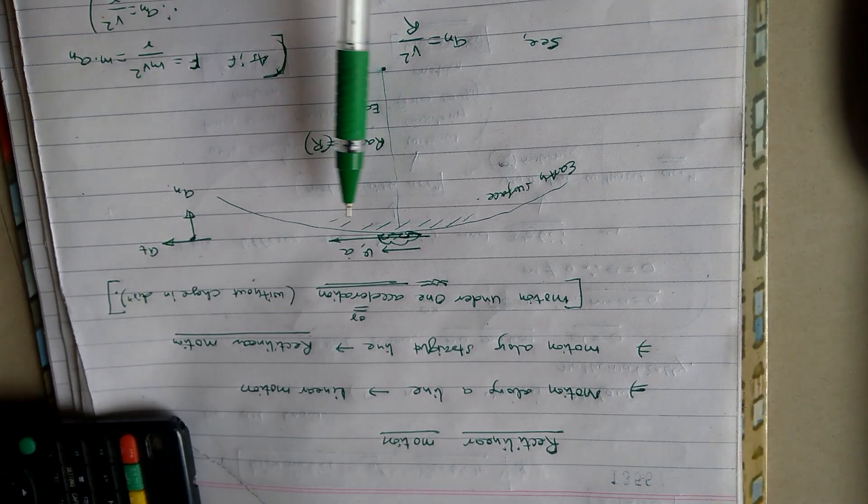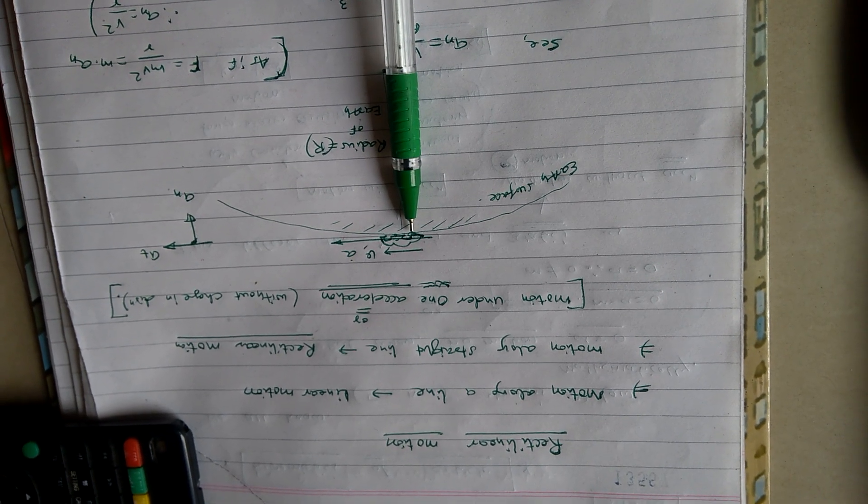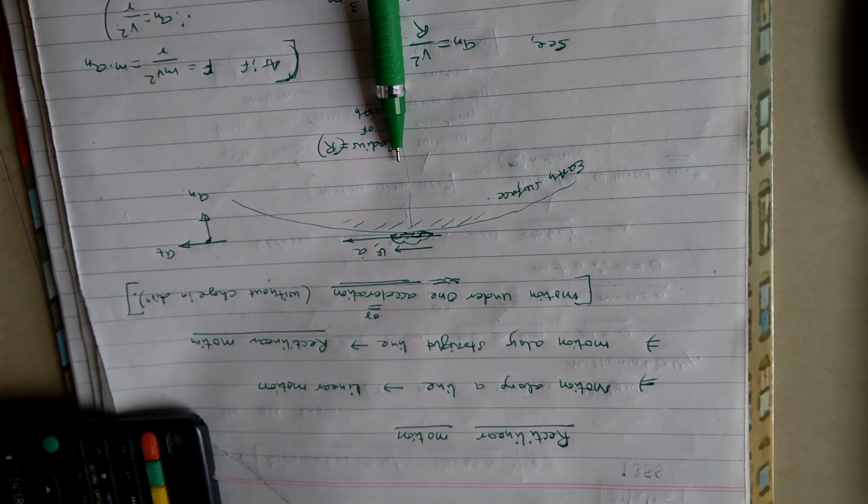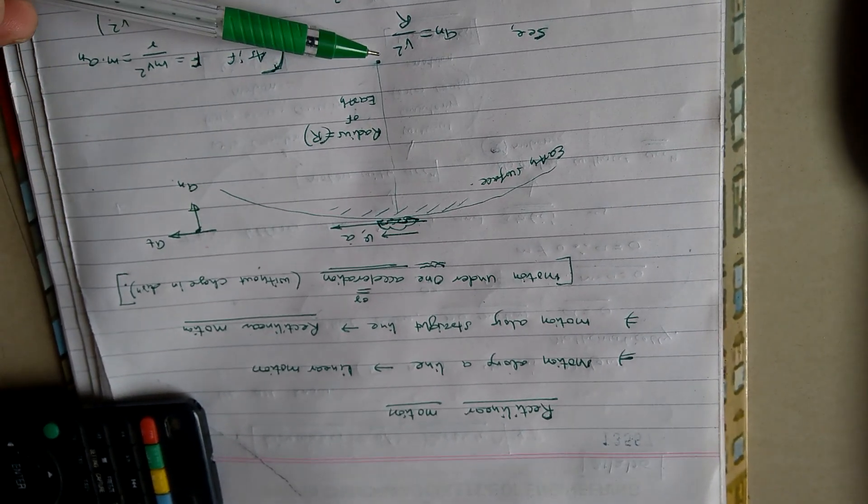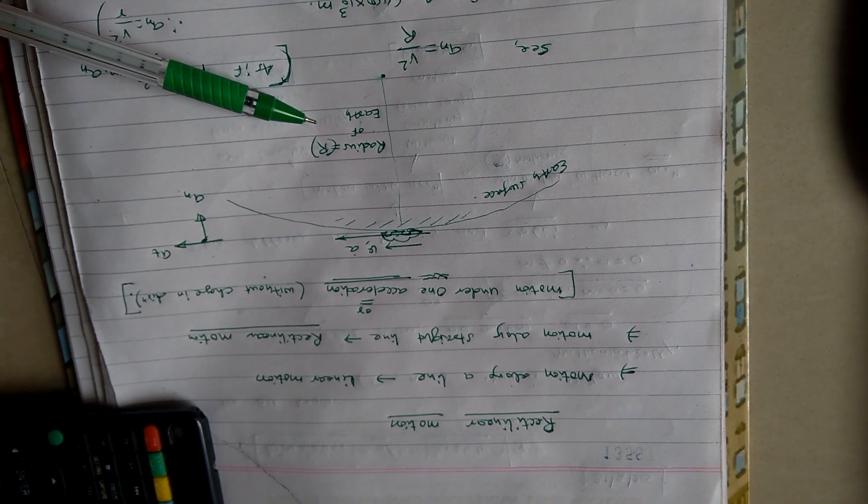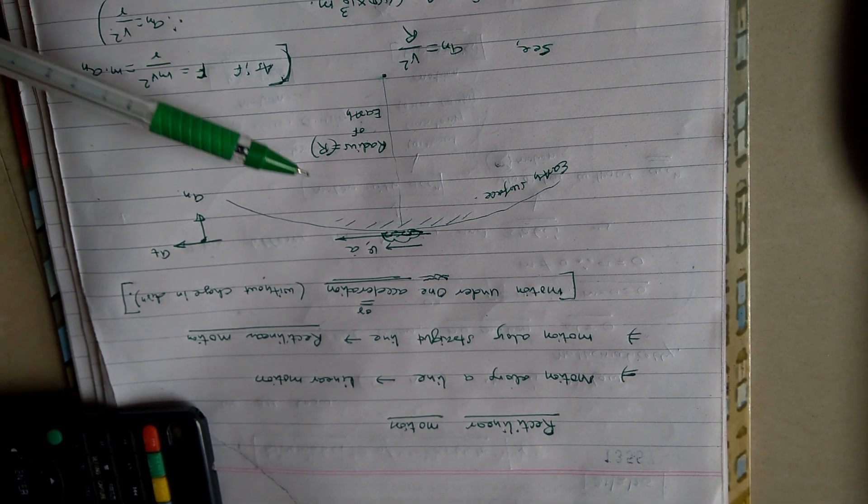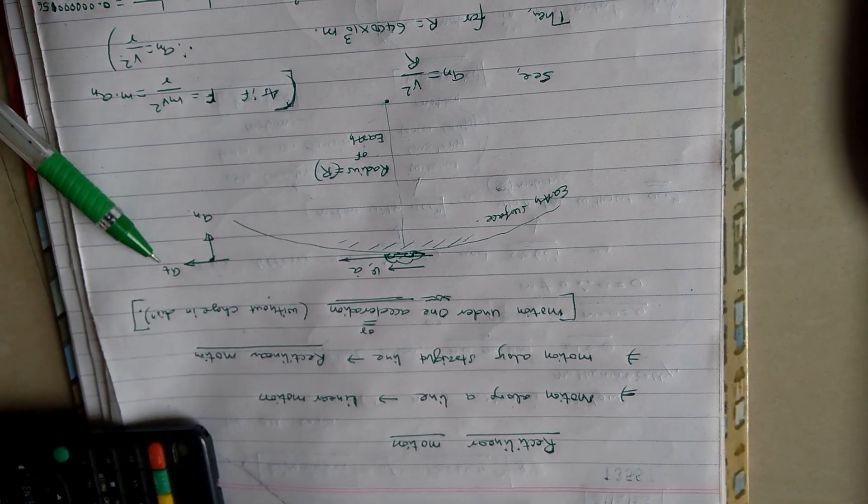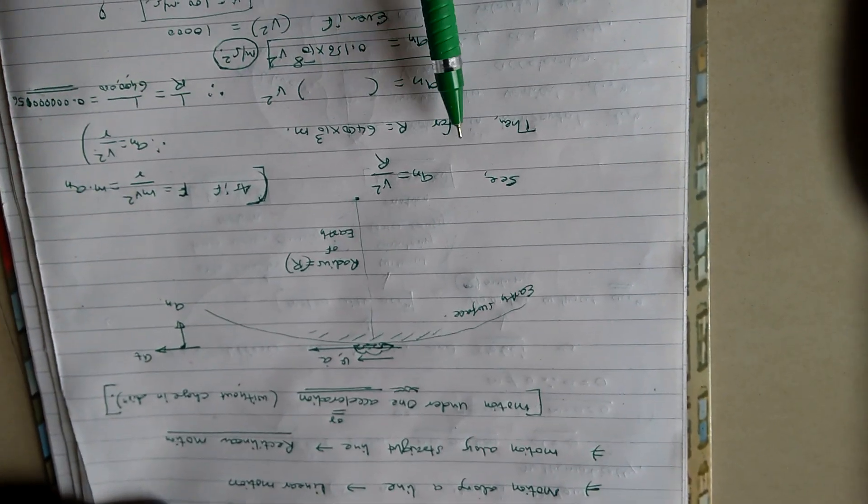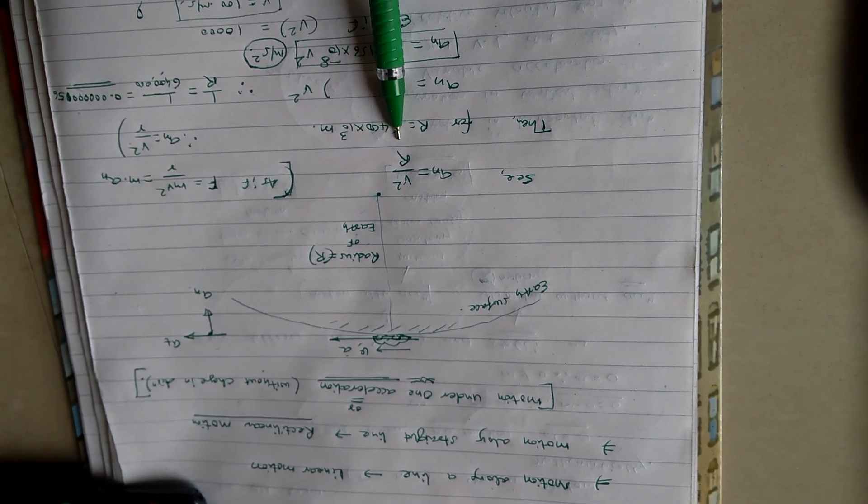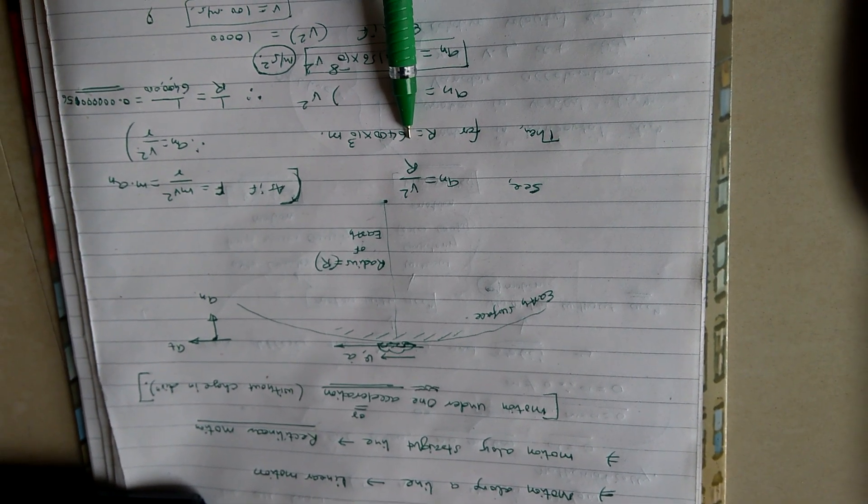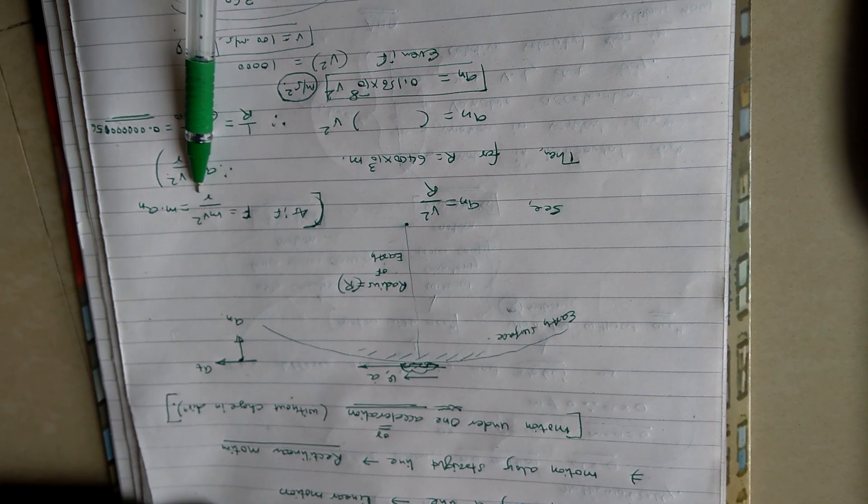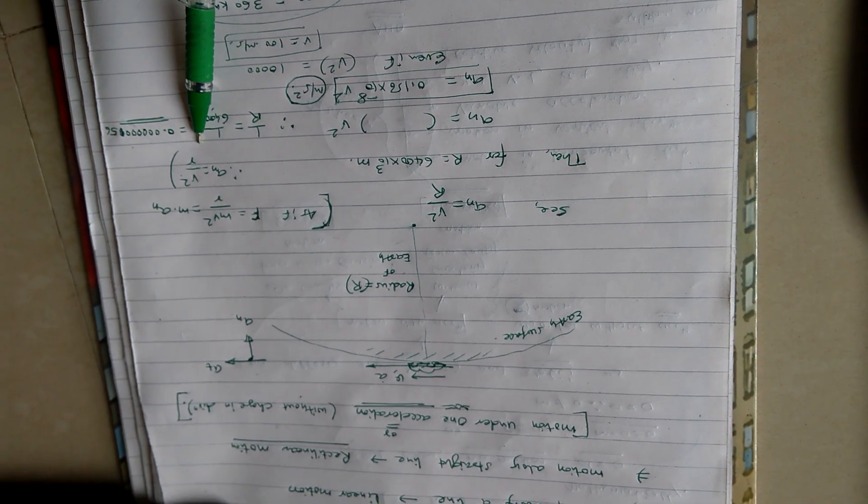Suppose on the surface of the earth, if the car is moving along a straight line or along a line, there are two accelerations - tangential and normal acceleration. This normal acceleration is acting toward the center of the earth, where radius of the earth is 6400 kilometers. So if it is moving with some velocity, I can say at and an are the two tangential and normal accelerations. If I say an is v squared by r, if I ask you what is centrifugal force, you immediately say m v squared by r. What is that v squared by r? That is nothing but the normal acceleration.